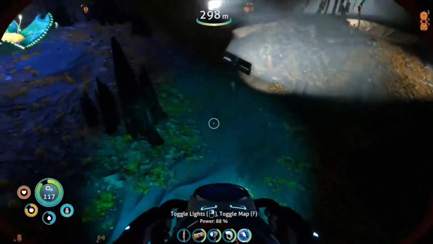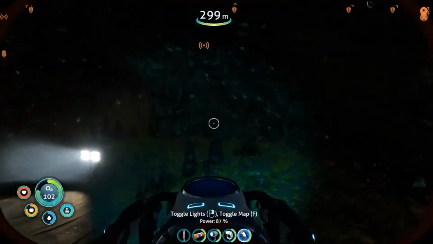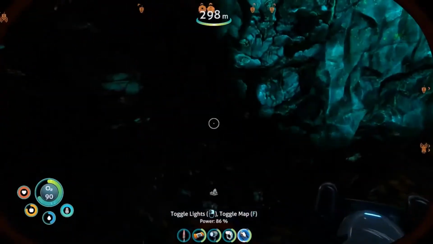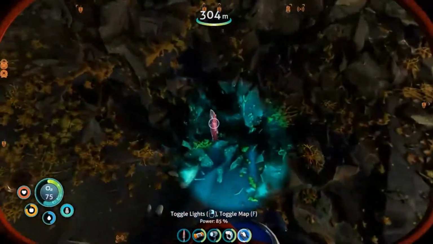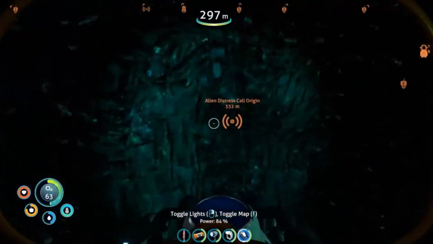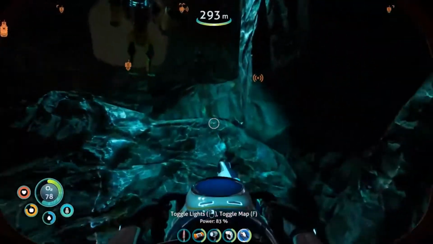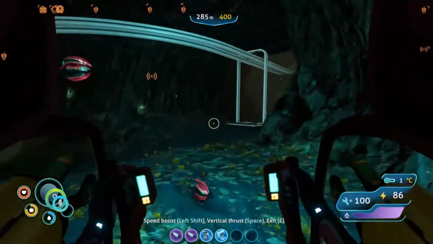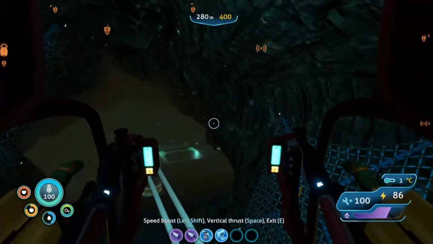Hello. Let's see. More. Creature egg. That's big. That must be a rock puncher egg. I feel like some crazy prospector. Some crazy underwater prospector. Welcome aboard, Captain. Oh, but it's so great.